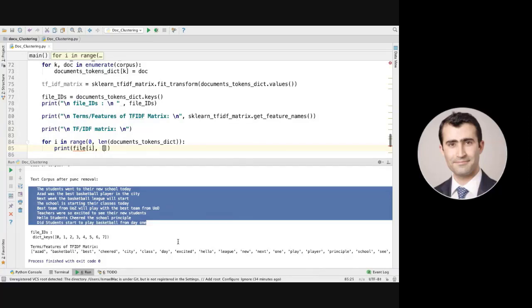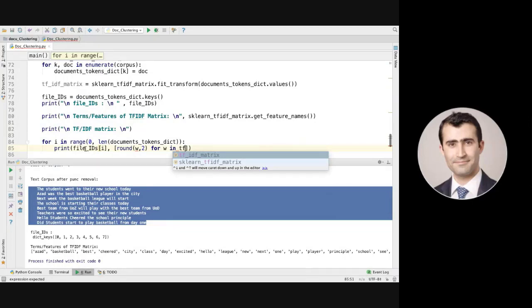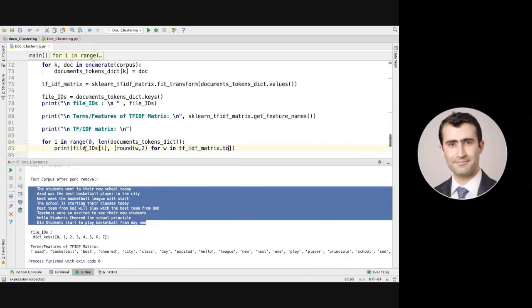List comprehension is a way of shortcutting your code in Python. We round the numbers for each weight to 2 digits, and for every weight in the TF-IDF matrix, we transform it to an array.